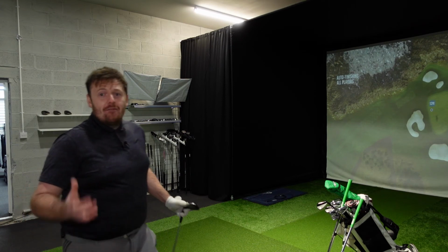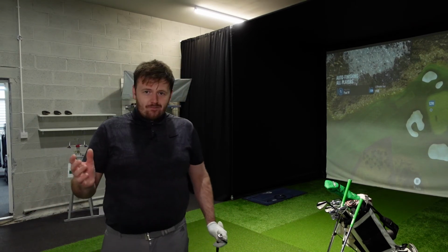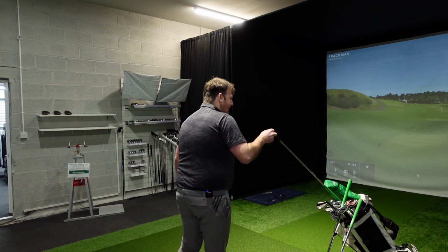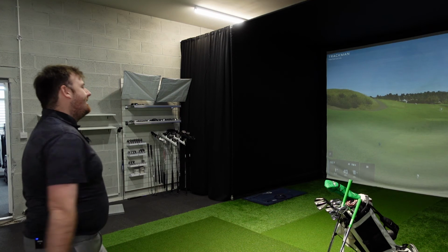I can say it now, but one of the things when I was hitting balls practicing on this hole, I missed the green more than I hit it. I had this awful little pull. I just couldn't shake it that day, and I probably got in my own head a little bit.